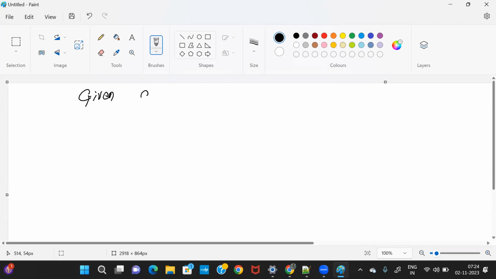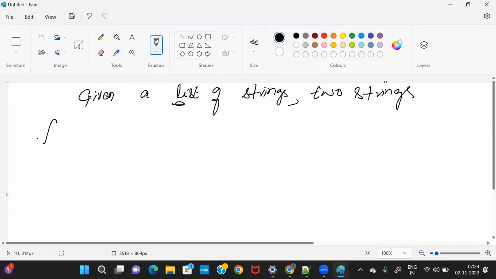Given a list of strings or array of strings and two other strings, find the distance between the two strings if they are present in the list.